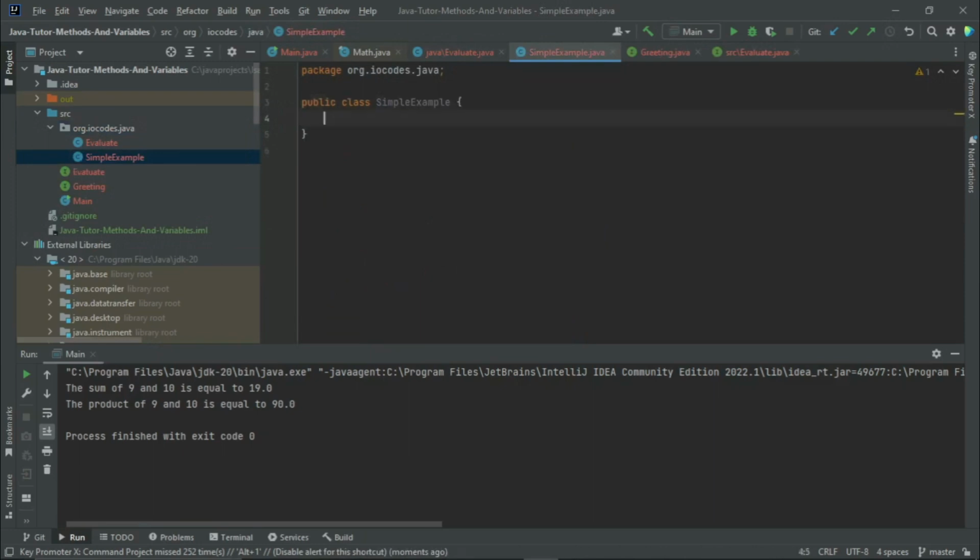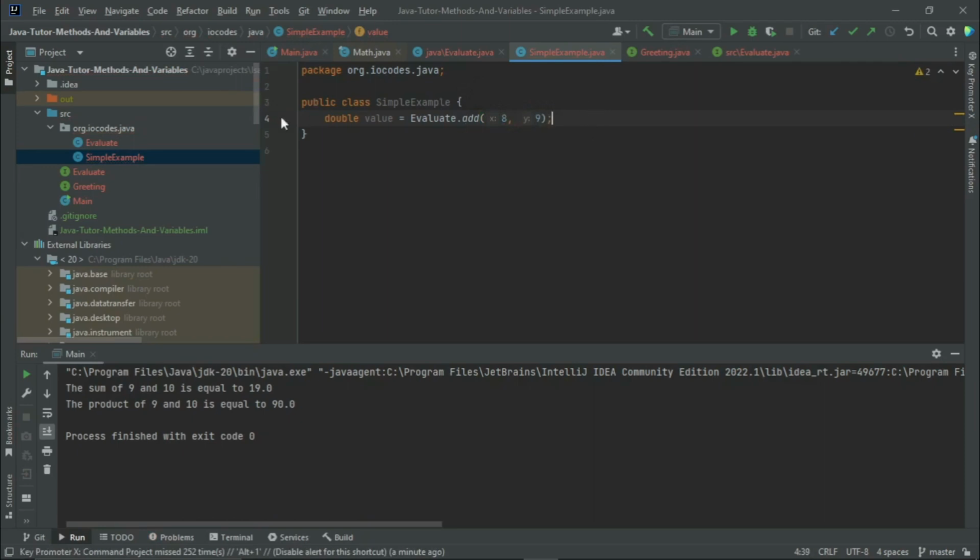Now to use the evaluate method, all I have to do is just create a variable value equals to, and say evaluate dot add 8 and 9, then semicolon.